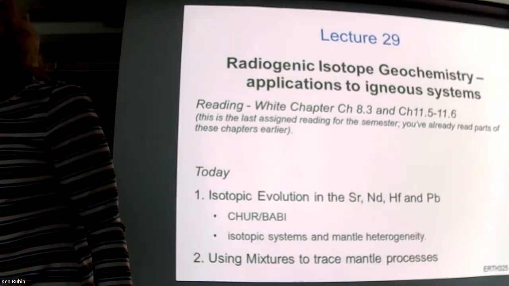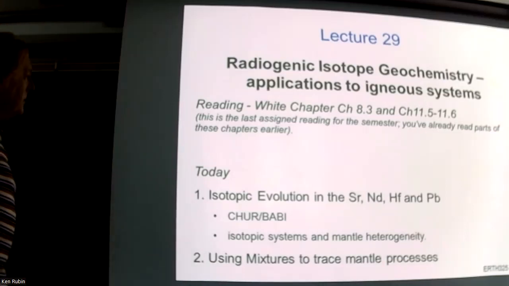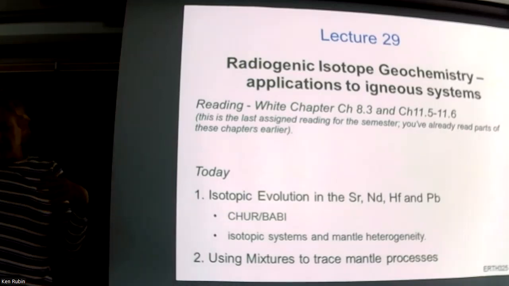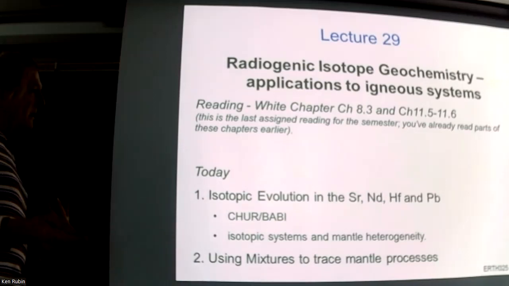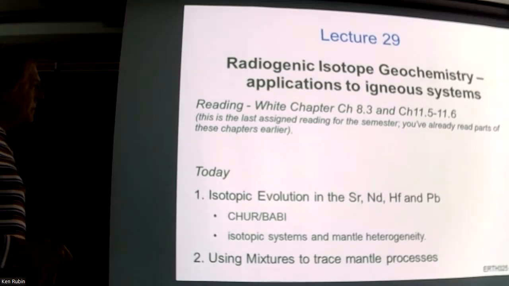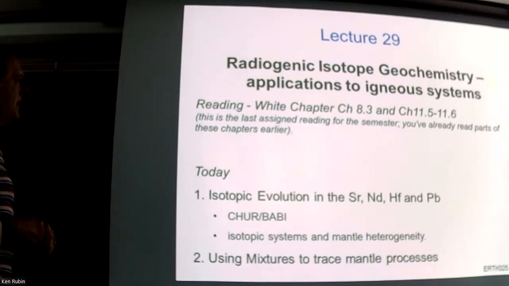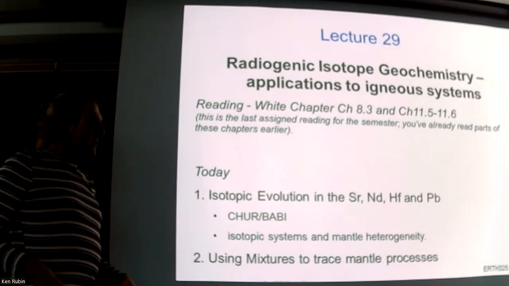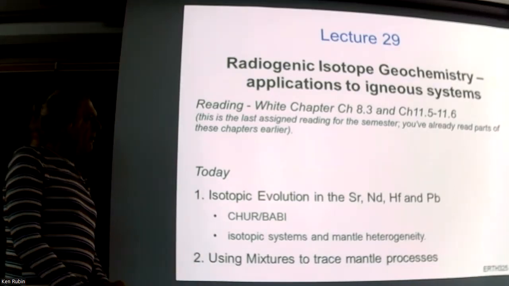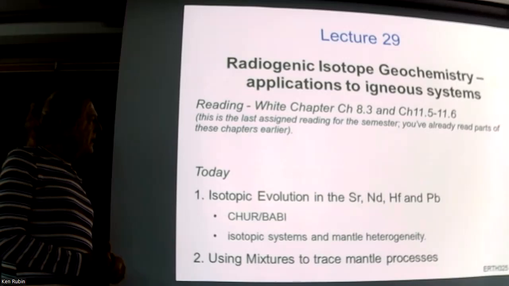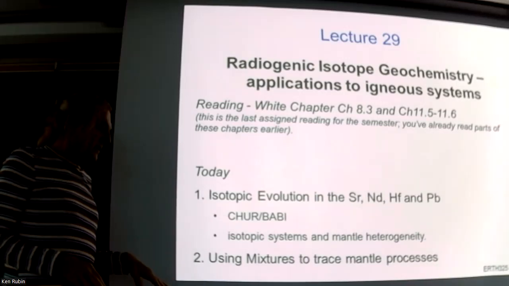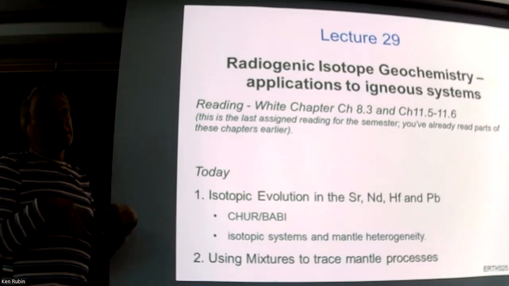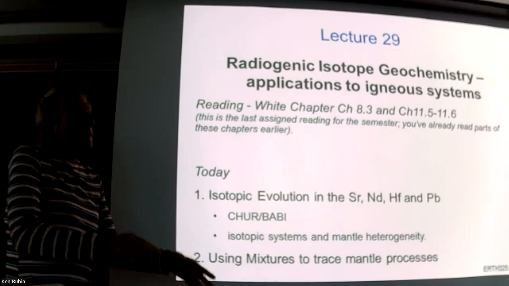Hopefully what was clear from the last couple of times is that trace elements are really useful in tracking how things form, for instance melting in the mantle and the style of crystallization. The problem is that when we look at variations within a magma or a series of magmas, the history of a volcano, or variations within an individual lava flow, we see a lot of variation in trace elements, and we don't know if that all happened during this modern episode of petrogenesis, or if it was partly inherent in the mantle beforehand.